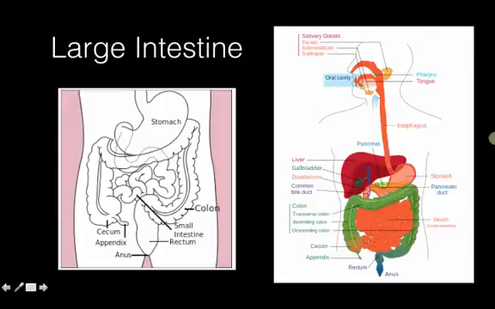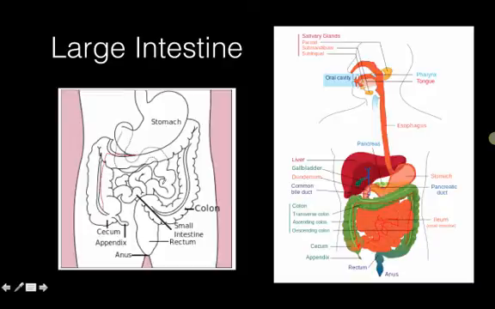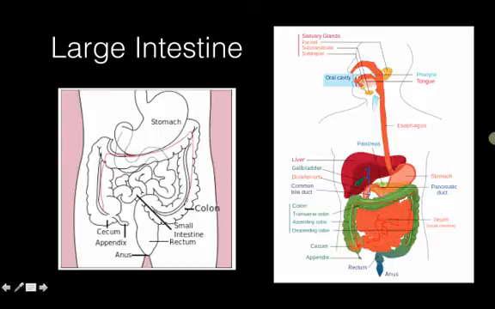After the small intestine comes the large intestine, also called the colon. The ascending part goes up, the transverse goes across, and the descending goes down. By this point, most of the needed molecules have been removed from the food. What remains is waste, and this is where a lot of fermentation takes place, bacteria are active, water is removed, and other remaining nutrients and vitamins are absorbed. By the time it reaches the end of the large intestine, all that's left is waste — feces — which leaves the body through the rectum and anus.